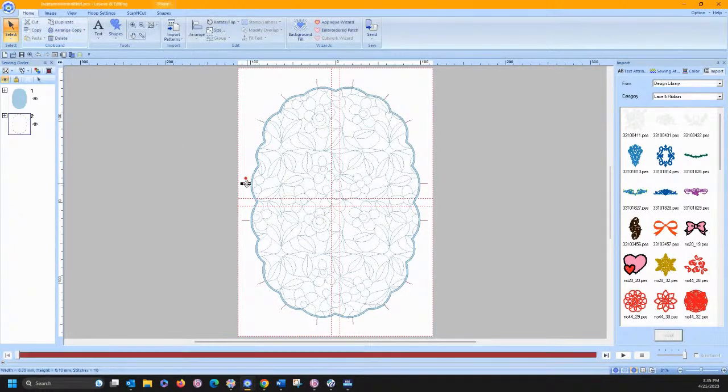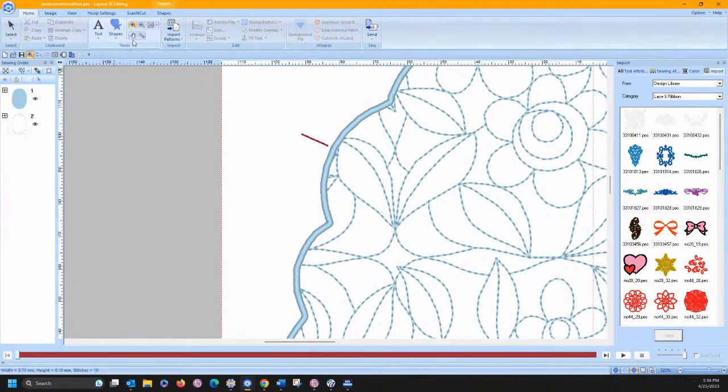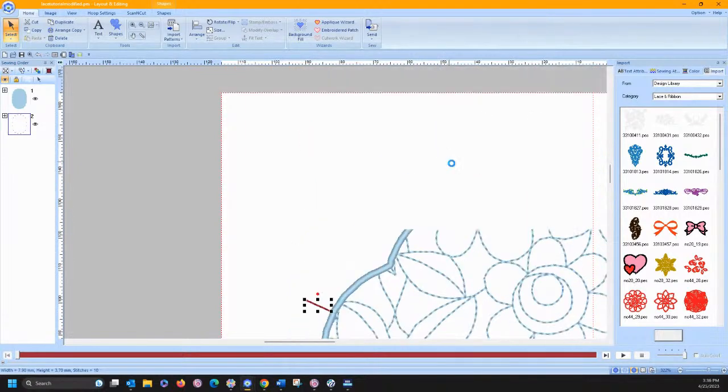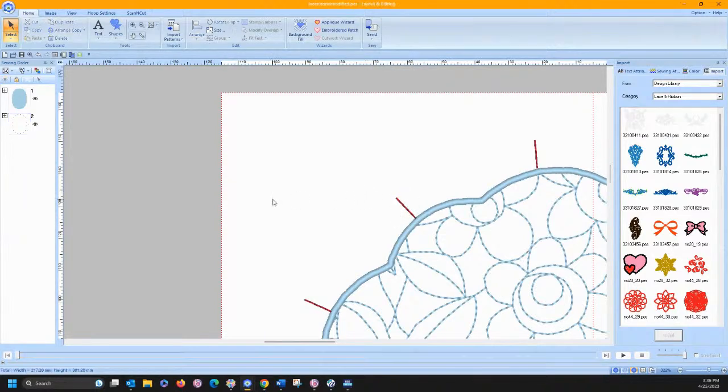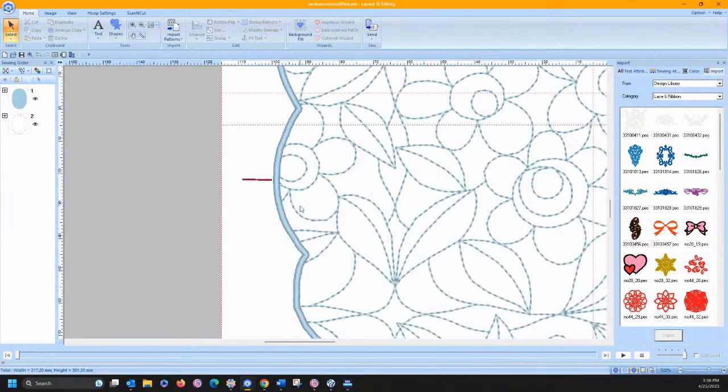Now it looks like I've got one or two that may not be in the right spot, so I'm just going to move those in with my control key on my keyboard. That nudges them where I want them to be. And let's zoom in on this guy. I may not have had my cursor smack dab where it needed to be. It looks like I did not. So let's put that right like that. And we're basically just creating ourselves a guide. And then the next part's pretty easy. So there we go. That should be darn close to what we need.